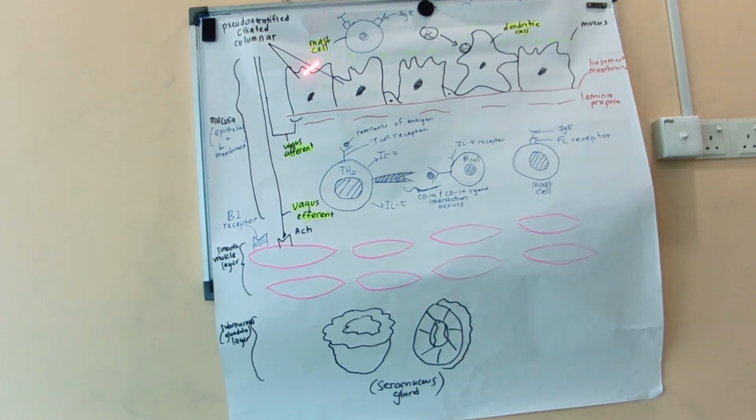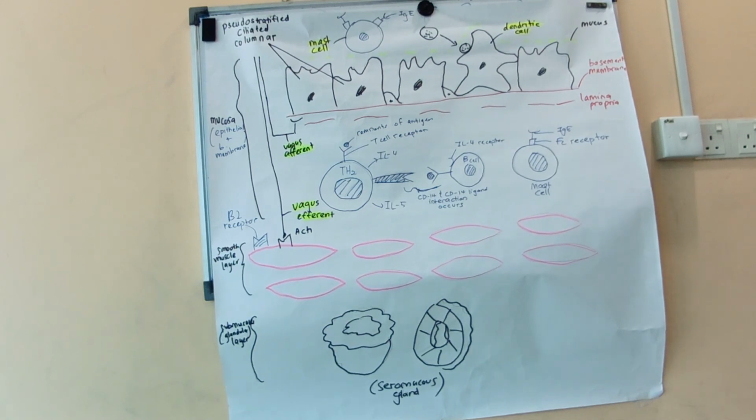Just now we mentioned Th2 releases IL4 and IL5. But remember, just now I only talked about the role of IL4. IL5 is the main key player in the late phase reaction. IL5 is secreted by the Th2 cell and mast cell, and eventually it will activate the eosinophil, which I didn't draw here. The eosinophil will release two substances, which are major basic protein as well as cationic protein. These two proteins will go up to the respiratory epithelium and become the destructor of that epithelium.